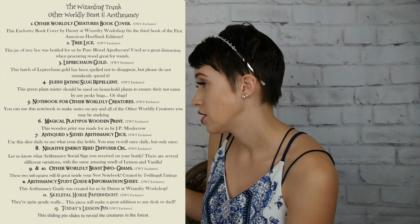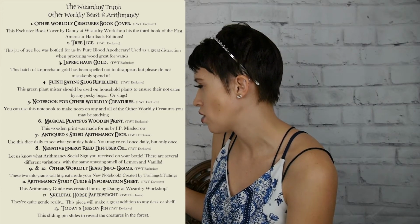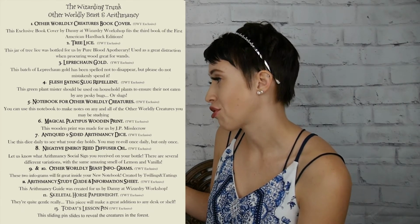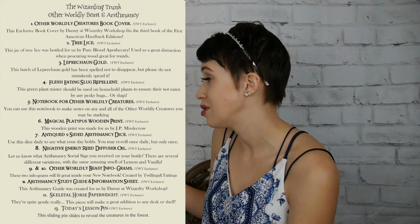Number 2, tree lice. This jar of tree lice is bottled by Purebred Apothecary, used as a great distraction when procuring wood, great for wands. Jeez, I cannot read today. Leprechaun gold is number 3. This batch of leprechaun gold has been spelled not to disappear, but please do not mistakenly spend it.